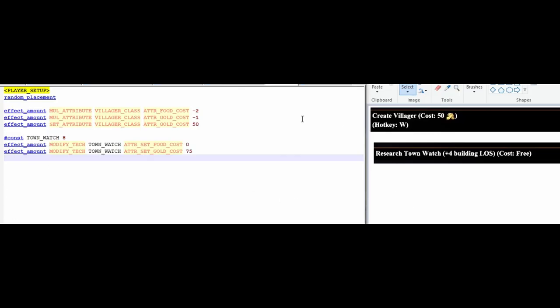We can see over here that this snippet of code is how to add and remove cost types for a unit. Multiplying it by -2 removes cost. Multiply by -1 adds the cost, and once that index is added, you can change its value over here. But there's no way to do that with a tech, and if we try to do something similar, we set the food cost to 0, but set the gold cost to 75. All it does is remove the food cost and doesn't add the gold cost. So it would be nice if we were to try to modify the gold cost, that it would add that index in the technology.